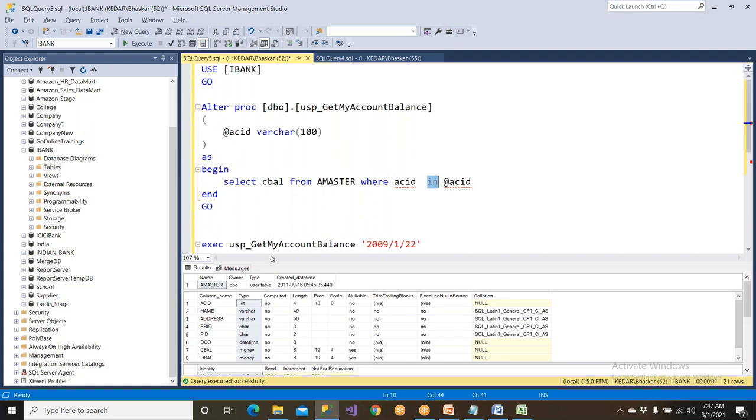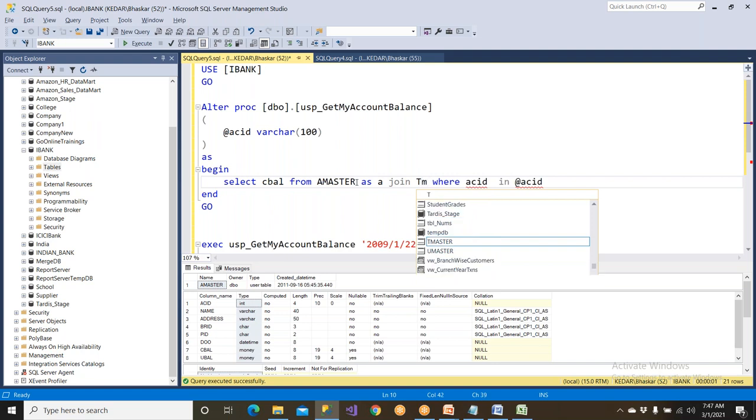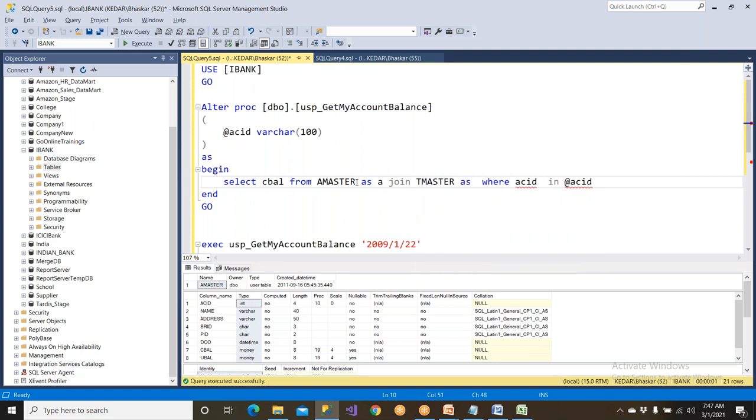Comparison operators, presence of joins, unions, group by. I may have a join with the transaction master, as A join B on condition A.AccountID equals B.AccountID, and a where clause like this, right?